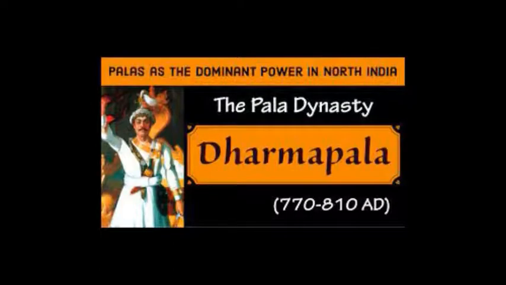Then from 770 AD to 810, Dharmapala, son of Gopala, ruled here, and he fought with the Rashtrakutas. Now the Rashtrakutas were the rulers of the Deccan Plateau. So he fought with them, and some of the time the Rashtrakutas helped him. This way, everyone was focusing on a place called Kanauj. This fight was happening, and the Rashtrakutas, Vatsaraja, Dharmapala, everyone was fighting for Kanauj. And slowly what happened? Dharmapala got Kanyakubja, and there he appointed a person called Chakrayudha.